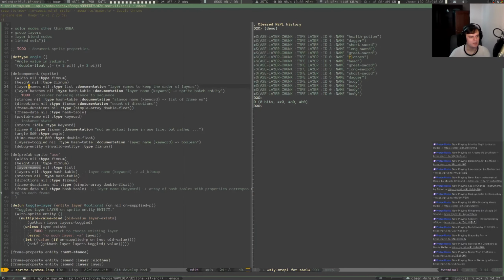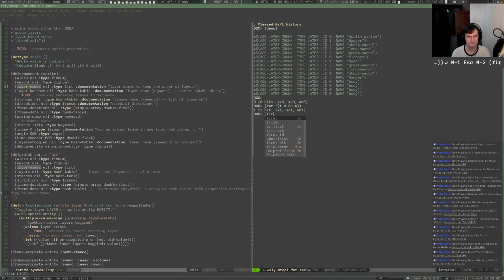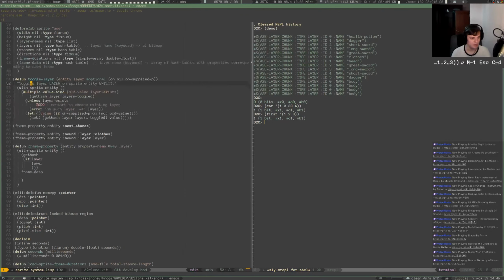Layer names. So just the first of those, right? Could I use car here? Yeah, car. Awesome. Or just first. I think that's just the alias for car. Yeah, right. So first of layer names. So that's the layer we are accessing in frame data.